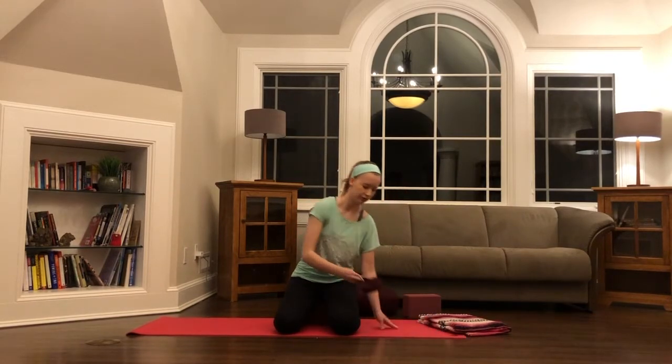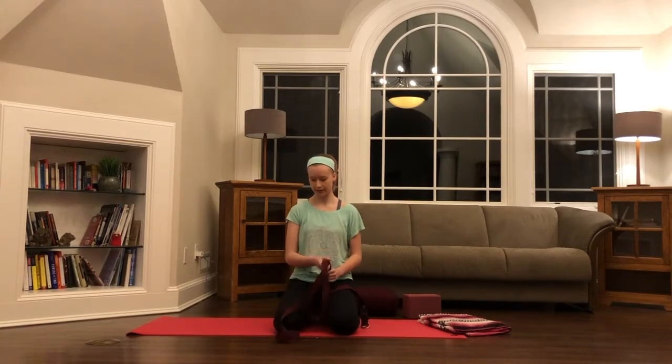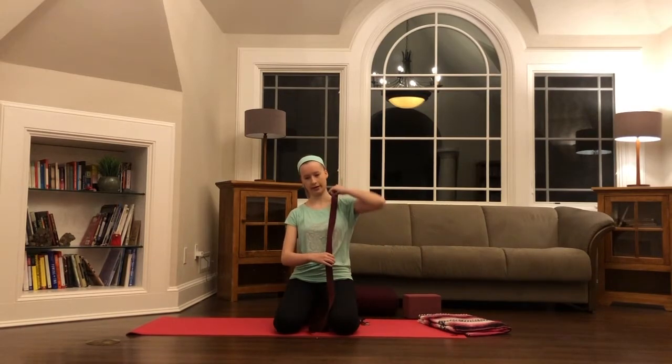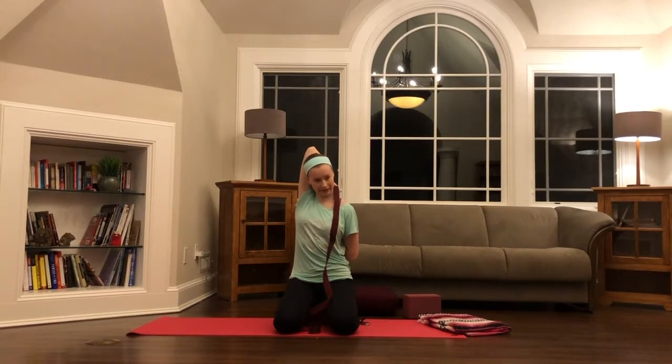And I now invite you to grab a strap if you have one. We're going to take a variation of Gomukhasana, or cow face arms. So to start, I recommend that you take your strap over your left shoulder. Inhale your right arm up overhead and exhale to grab the strap by your shoulder. Your left arm is going to come and find the strap below your right hand. And you can start to walk your hands towards each other in this pose.